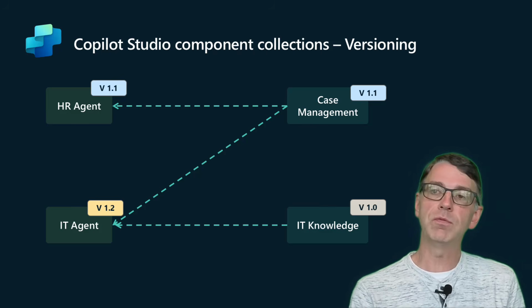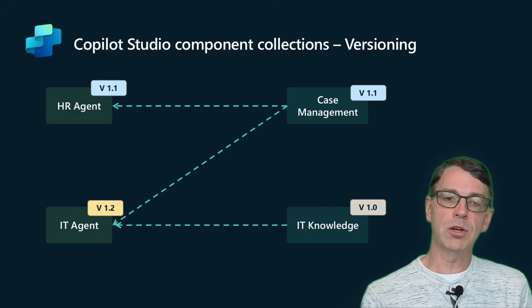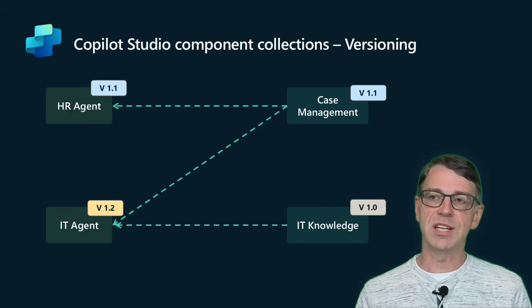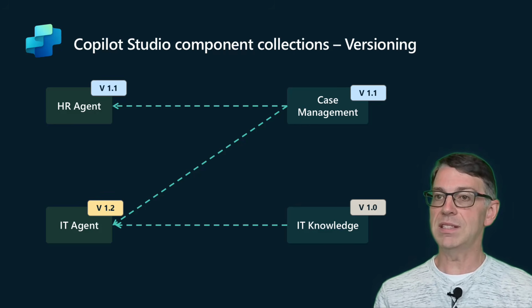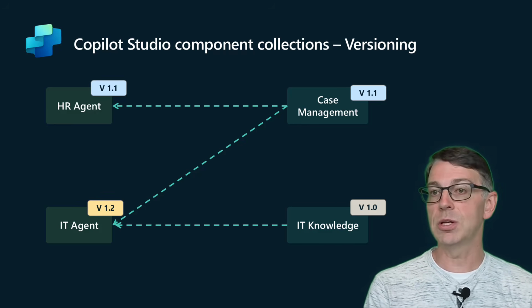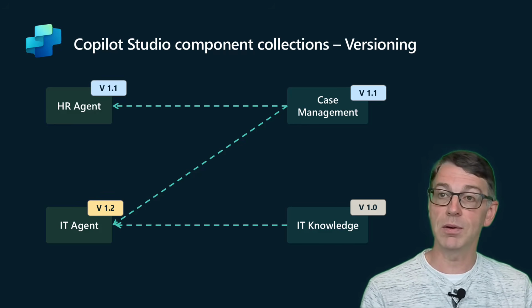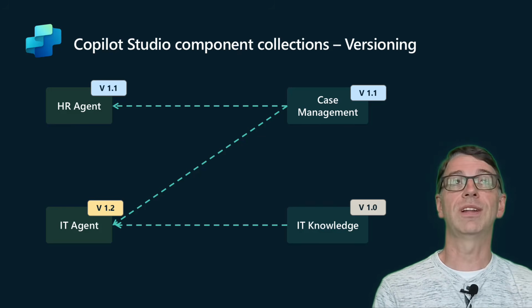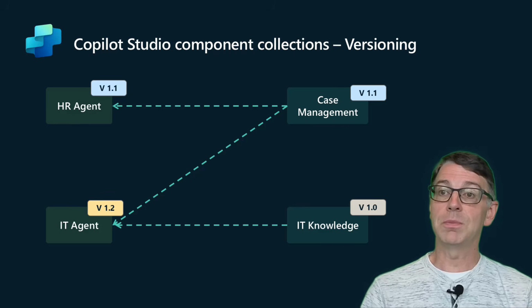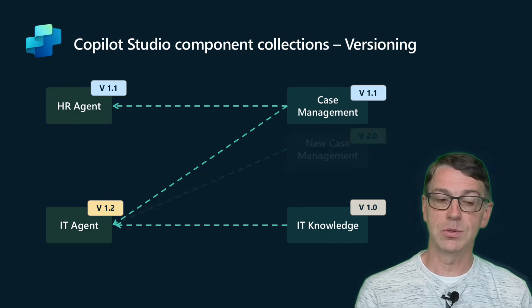So that gives me full control as the maker on when I want to be able to take all these different changes. And when I am ready and I've done my testing, I can go through the publishing process or through my DevOps model to be able to say, okay, let's go through application lifecycle management to push out those changes to my users.